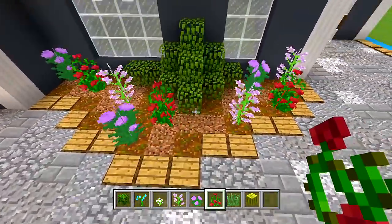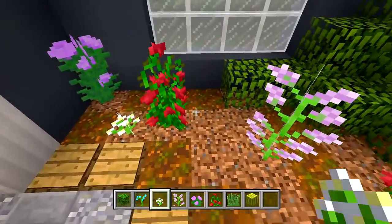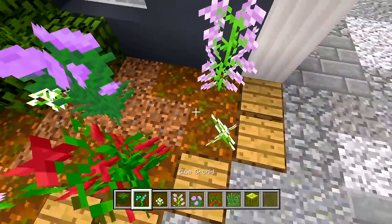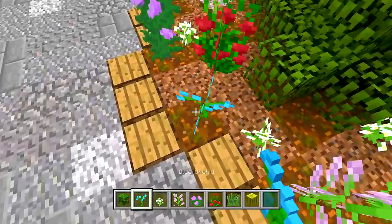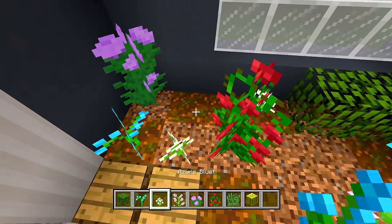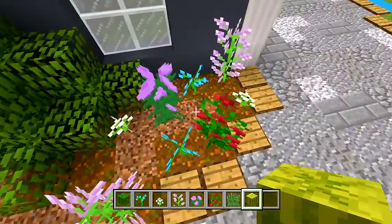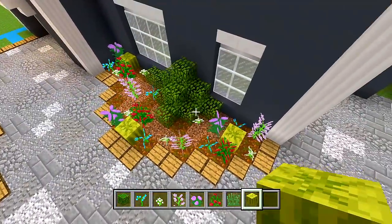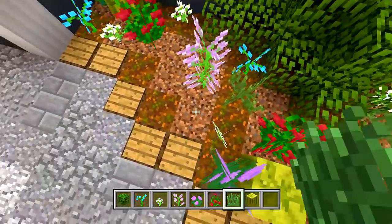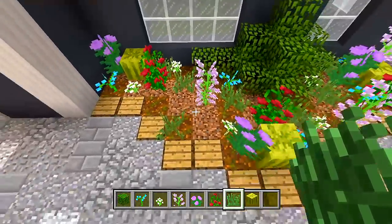Okay. Then, let's go ahead and we'll use these smaller flowers. Maybe have a few more of these. Then I'll use the blue orchids. And then I'll switch to the melons. I'll maybe have one right there, one right here in the front, and then one right there. And that's about it. Then we'll fill in just some of the other patches with grass. I'm not going to fill in every single space. I think that's good. And we'll probably just leave it like that.